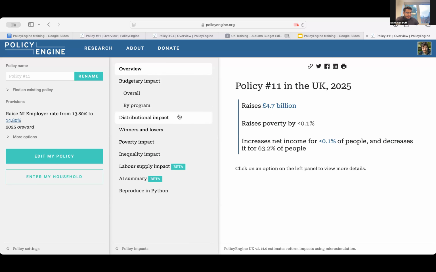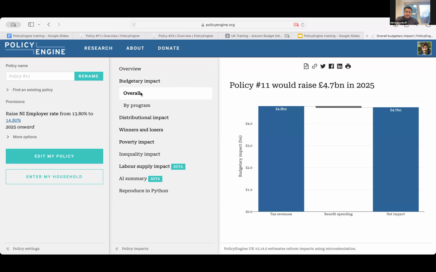The next tab is about the budgetary impact. So by clicking on the overall tab, you can see the different components of the impacts. For example, benefits spending, tax revenue, and the net income. The amount of the net impact is what you saw in the overview. And for the next tab, we also have the analysis on the distributional impact on the income of the people.